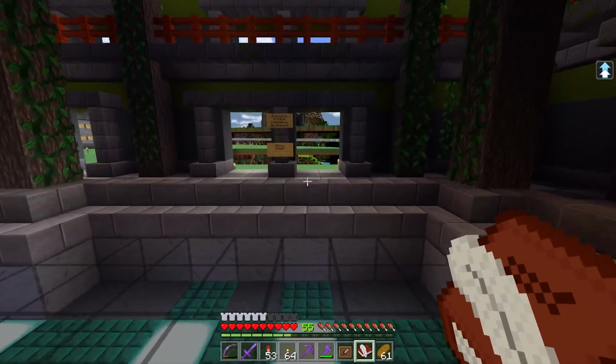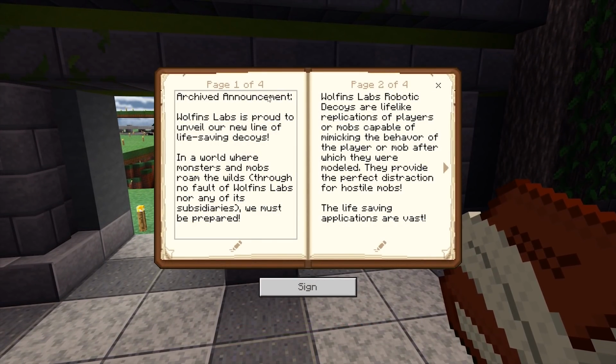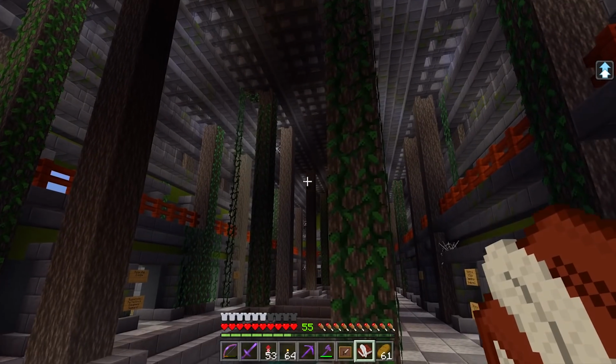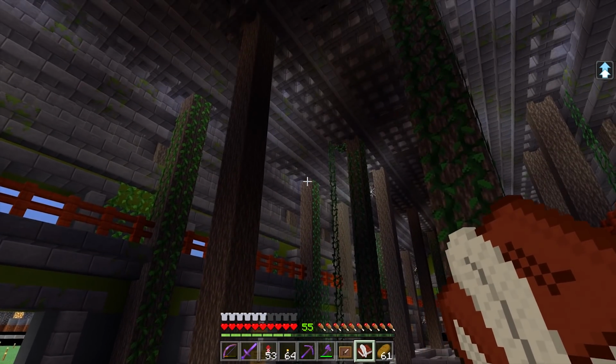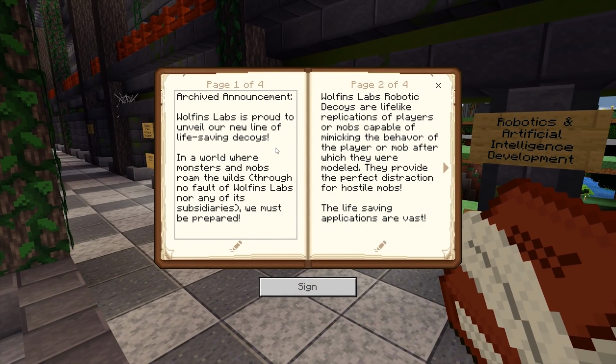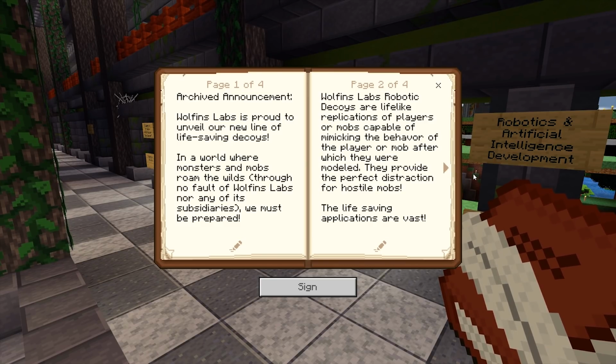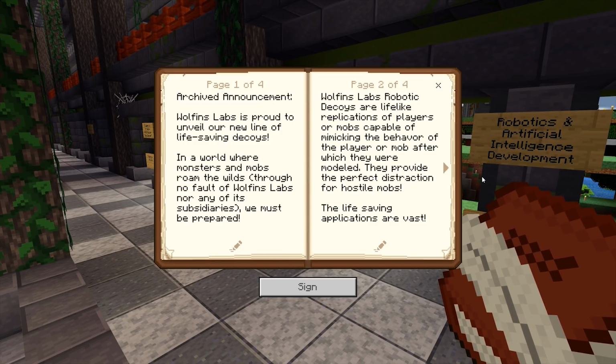The Robotics and Artificial Intelligence Development Decoy Division. Wolfins Labs is proud to unveil our new line of life-saving decoys. In a world where monsters and mobs roam the wilds through no fault of Wolfins Labs nor any of its subsidiaries, we must be prepared. Wolfins Labs robotics decoys are lifelike replications of players or mobs capable of mimicking the behavior of the player or mob after which they were modeled. They provide the perfect distraction for hostile mobs. The life-saving applications are vast.